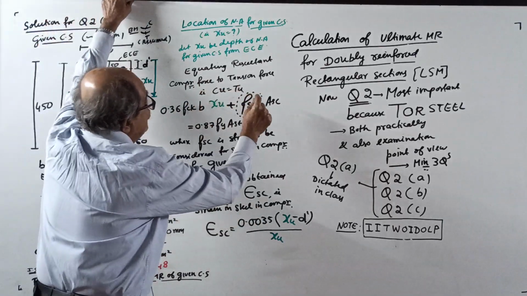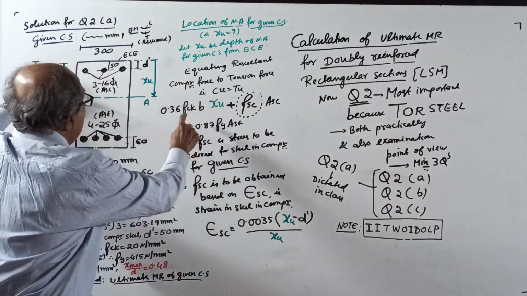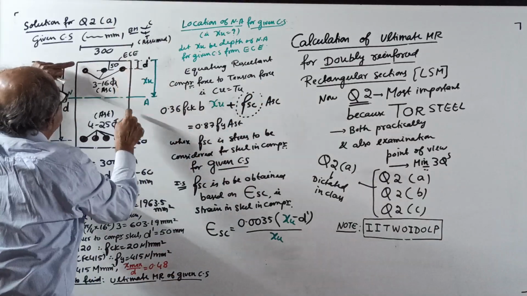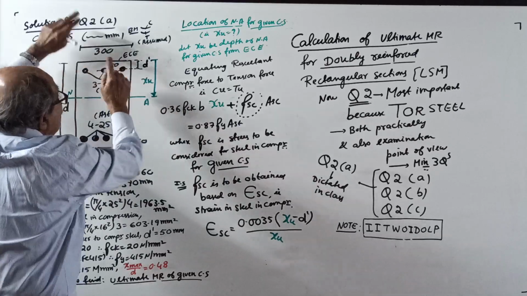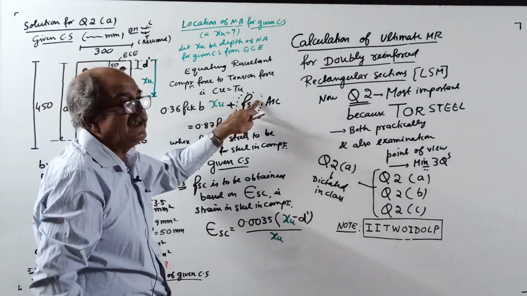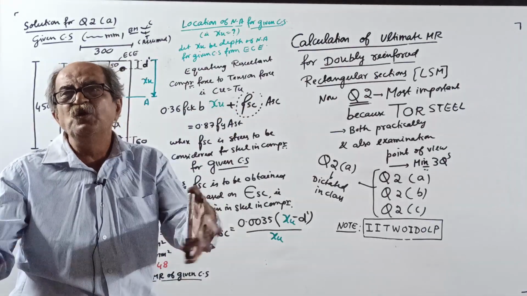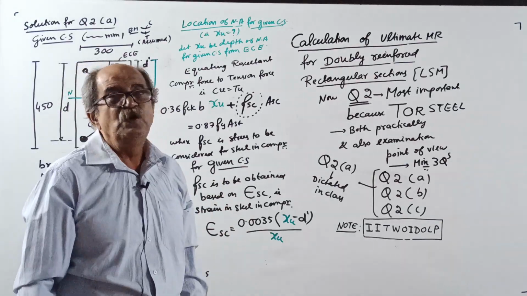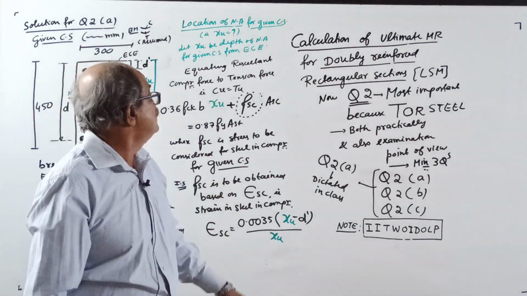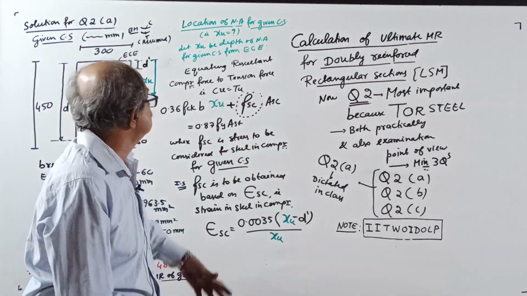Actually, correct is not fsc, it is fsc minus fcc, because when you take area b into xu, this full area is considered, but that much area of steel is not there. So minus is correct, but I am not doing it because IS code told clearly you can ignore it. So that nobody tomorrow should tell wrong, he is not using fcc, I will tell them I told in the class.